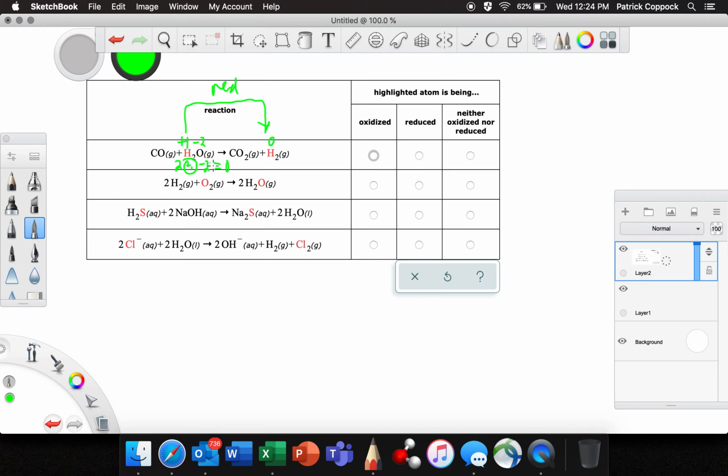We just said over here in water, oxygen is -2. Let me switch colors. Let me go to blue. It's -2 in water because it's a main group element. And over here it's elemental, so it's 0. So going from 0 to -2, that looks like that is also a reduction. Agreed, from 0 to -2 is a reduction, and from +1 to 0 is a reduction. That's a little confusing, right? I expected +1 to be an oxidation, but it's not. And we did that right, so let's move on.